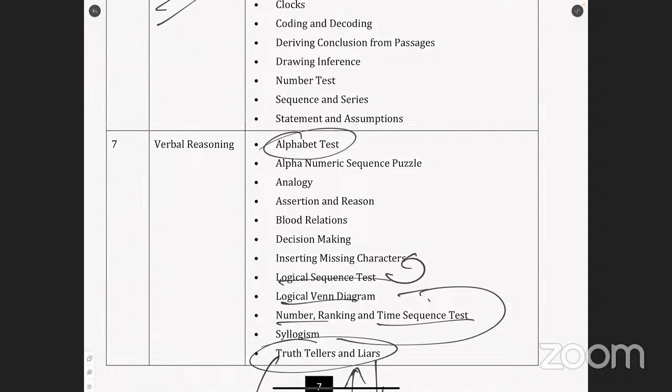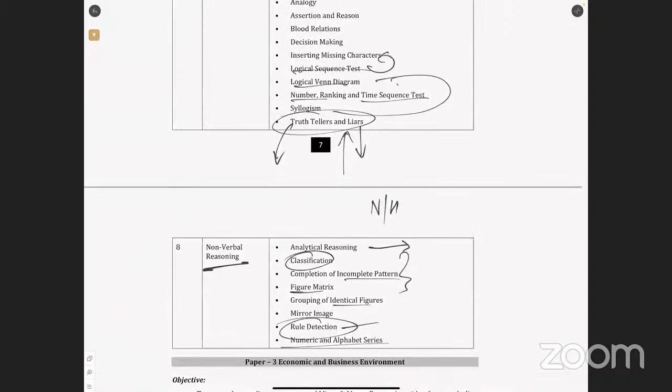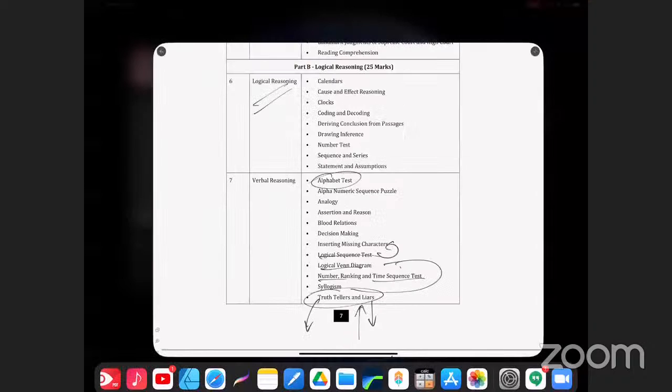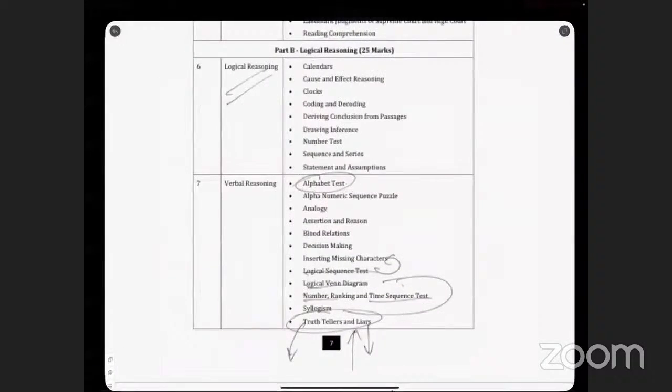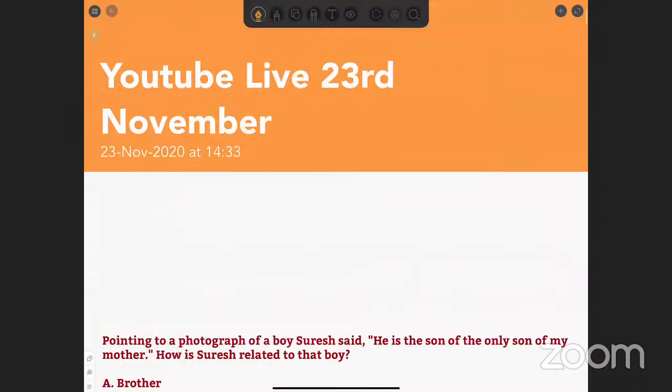So that is briefly about the syllabus. Of course, if you try to cover this in detail, then it will take plenty of time. That's why I just try to briefly touch upon the topics in the logical reasoning section of the CSEET program. Now, what we will be doing is we'll be looking at specific topics, let's say blood relations, and then we'll see if we can cover other topics as well.